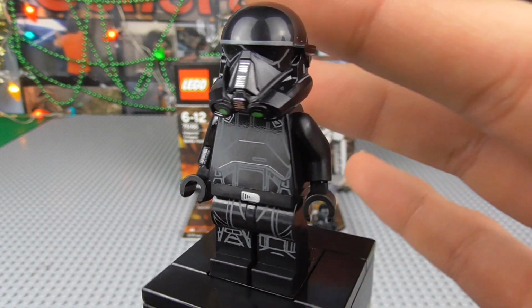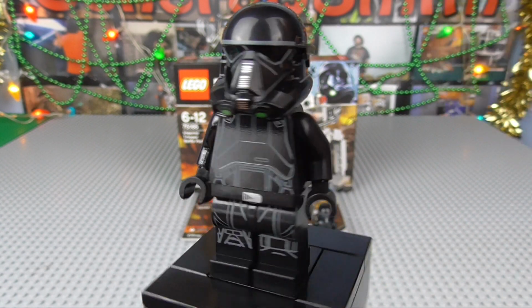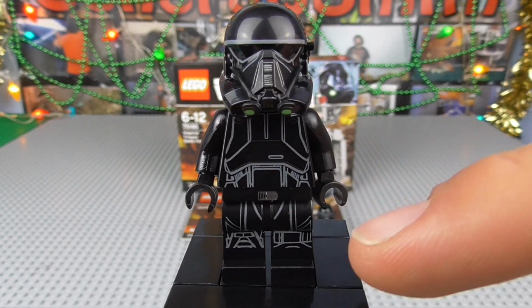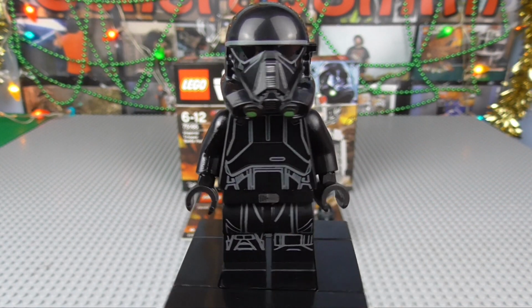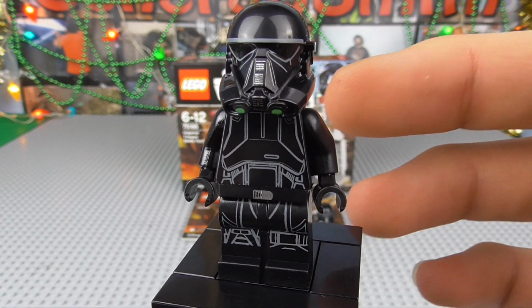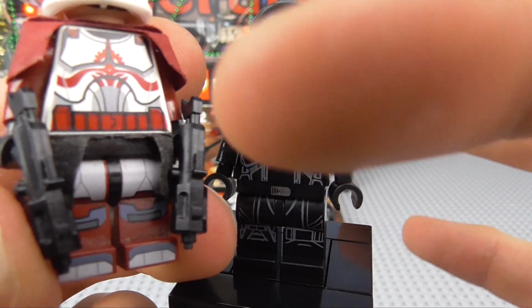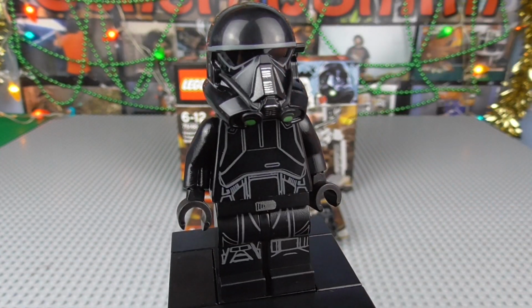The white markings do show up well against the black, because some minifigures, the white is so dull, you can barely see it whatsoever, so I'm glad it definitely appears. You can see down there, the legs are slightly cut off in terms of the printing, which is a little unfortunate, although I do understand why that happens with a lot of figures. Although that being said, it doesn't happen to all of them. For example, my Sig Fig, it has leg printing all the way down. Why it doesn't do that on all minifigures, I don't understand, but you know, there you go.